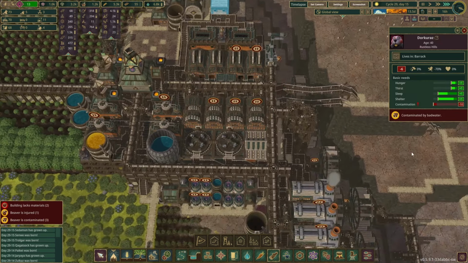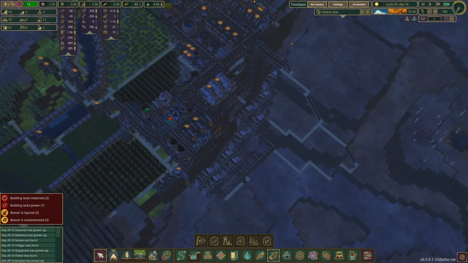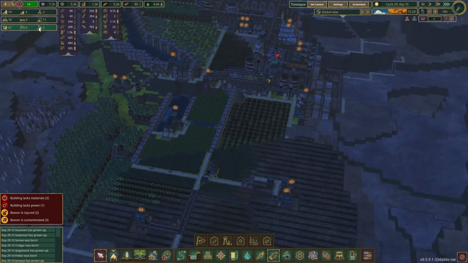Still some water left in here, okay. Yeah. Water situation is good now. 11 homeless. Time to do something in the housing area, probably next episode. 5 without a job, oh wow. That's not allowed to happen.